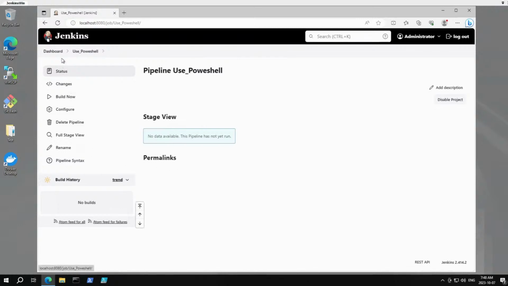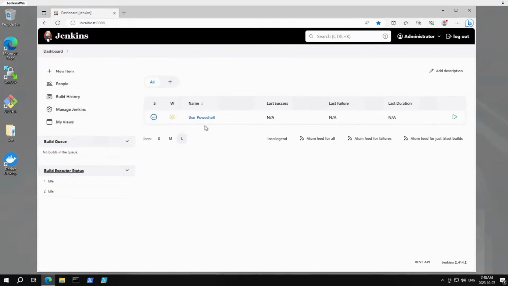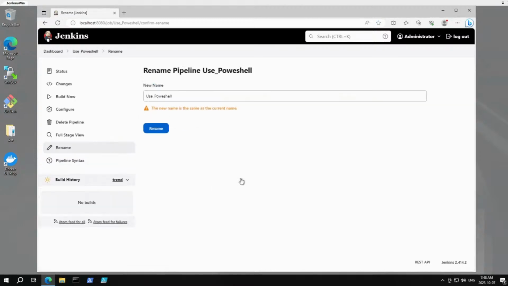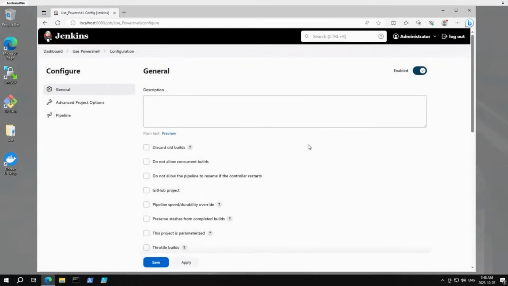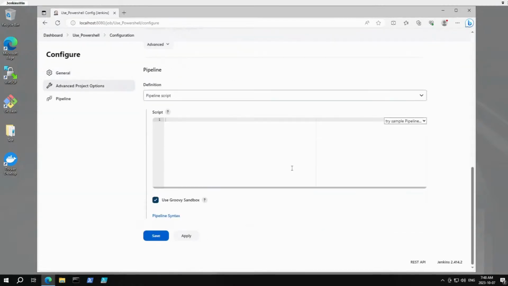So dashboard, I have PowerShell. Oh my god, it is not renamed. So I will say rename PowerShell, rename, yes. And now in PowerShell I will configure the way we configure usually, right?